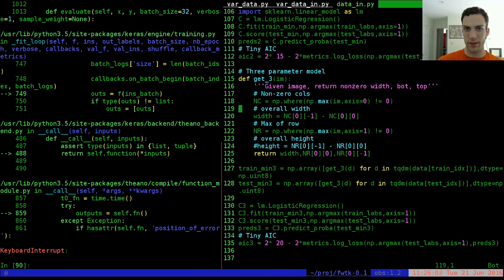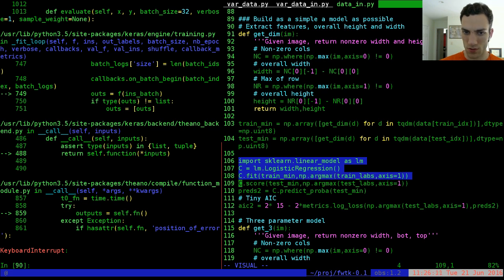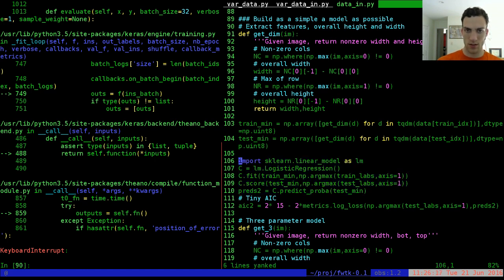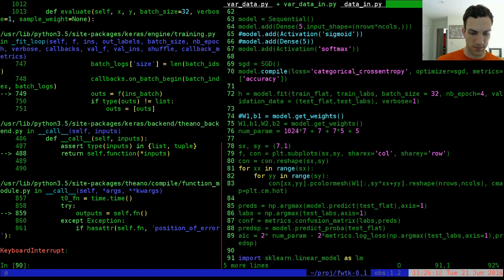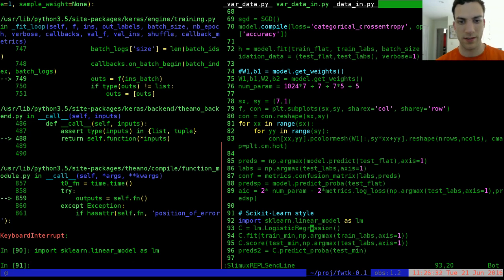And I want to grab my sklearn. There we go. Let's do the same thing with sklearn, or scikit-learn if you're familiar with it, just because I want to see if it gives me the same results.